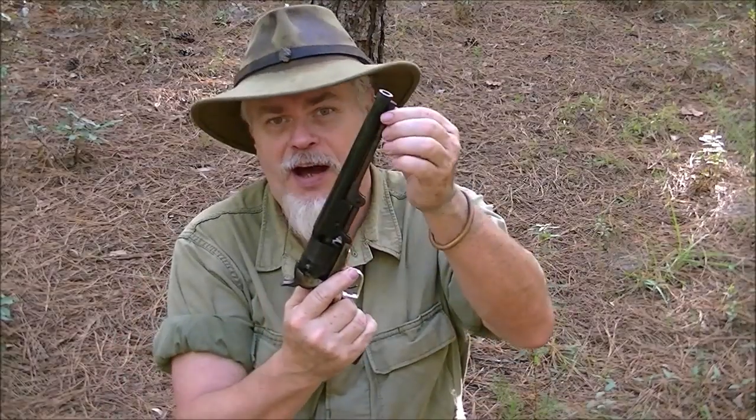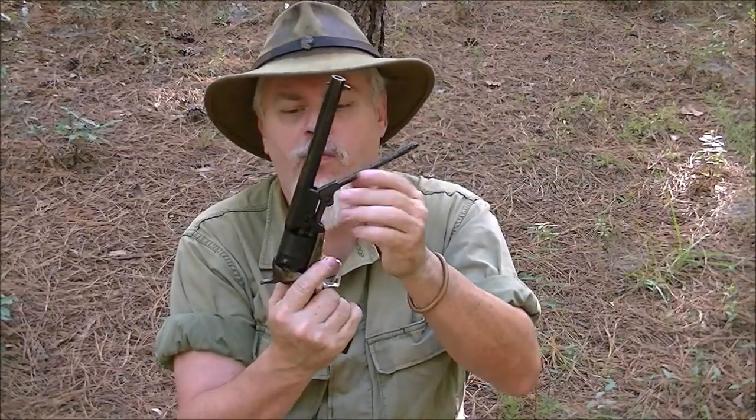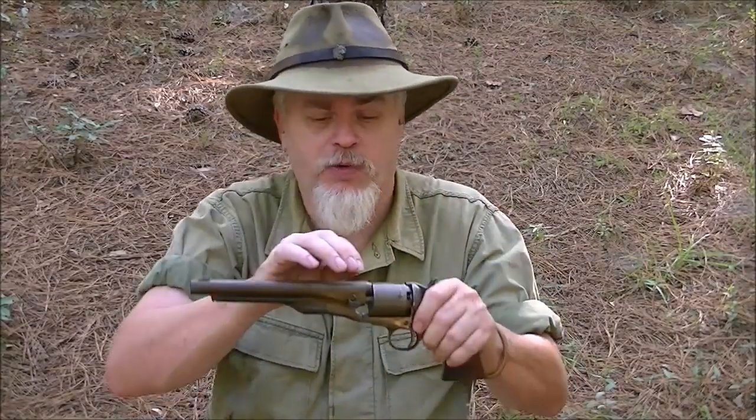Now, yes, the addition of the creeping loading lever was an advantage over the older style pin type lever. It didn't want to bind as badly, etc. There were minor cosmetic differences. There were also minor technical differences where they changed the forcing cone inside slightly. They went to this blade front sight as opposed to the pin front sight of the original. These were just little improvements where they had learned over time and they were applying it to this model.